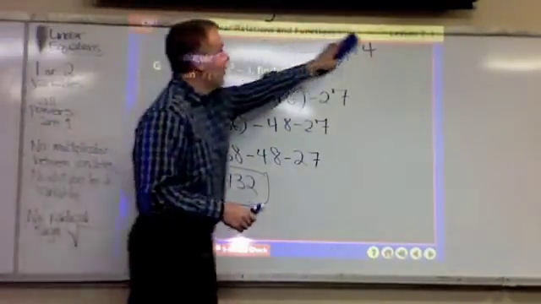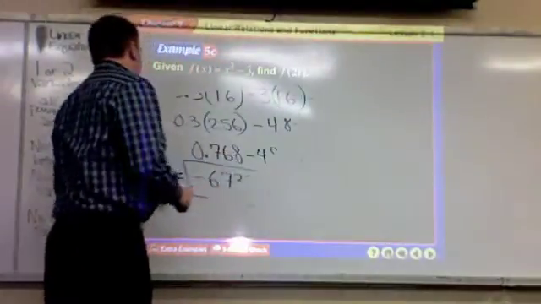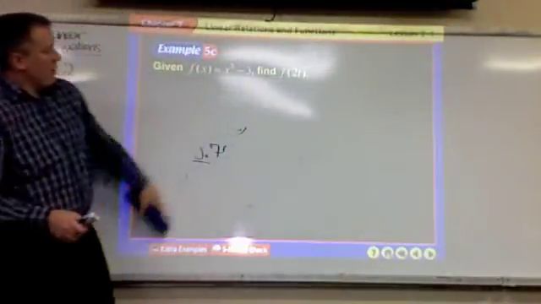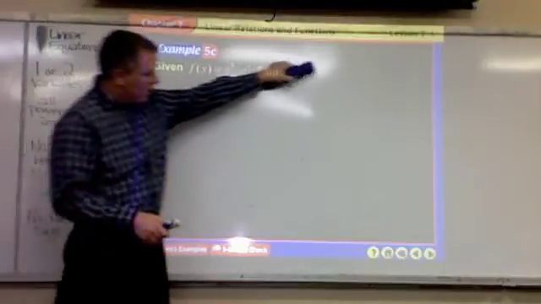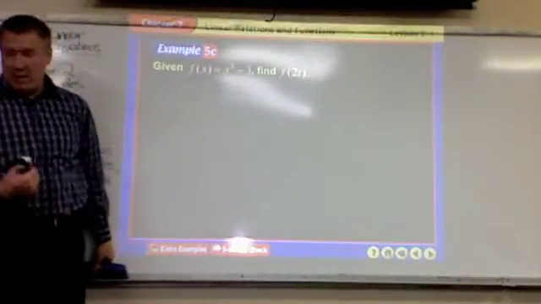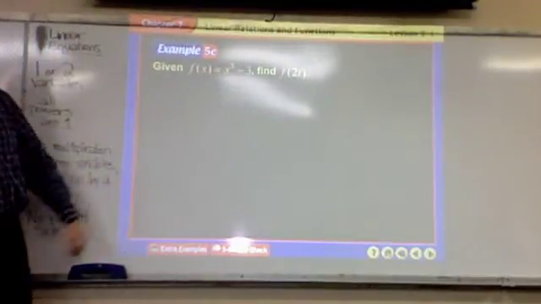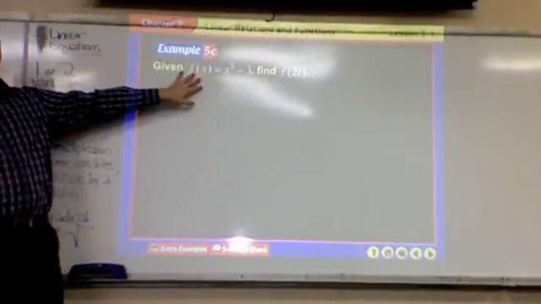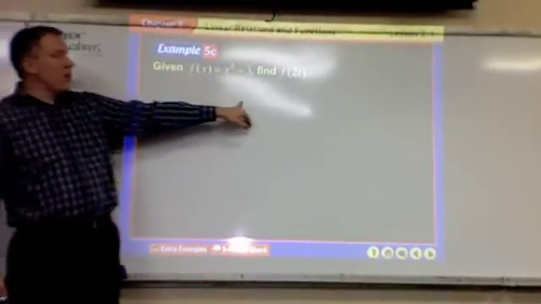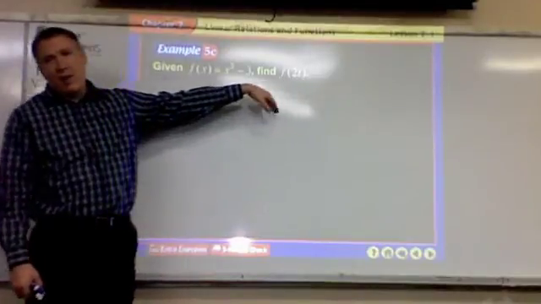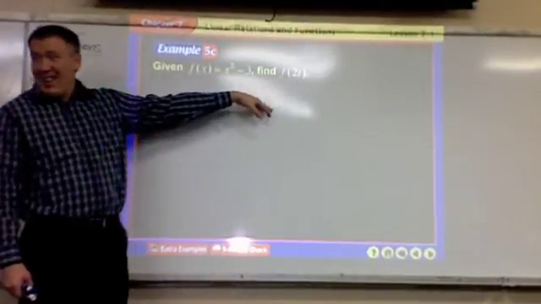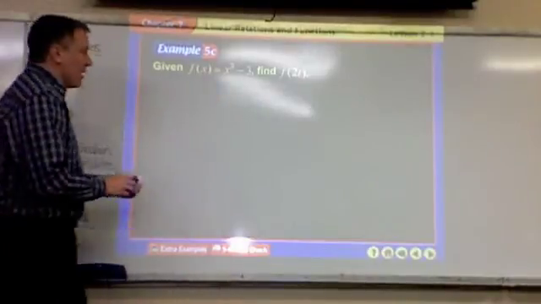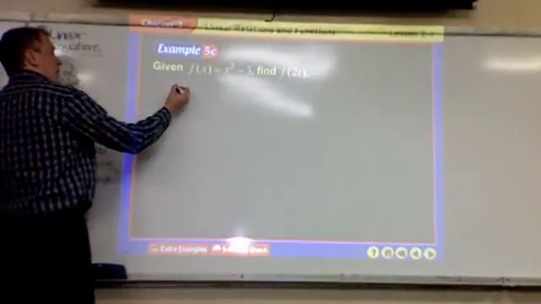All right. Last one. This is the one that freaks everyone out. Yay. I'm ready to say this one. I'll see. There might be another one. Okay. We're back to this function we had to start with the x cubed minus 3 but now instead of f of negative 2 it says f of 2t. 2t. Oh. It's kind of a letter in it. Not a big deal. We're going to do it the same way.